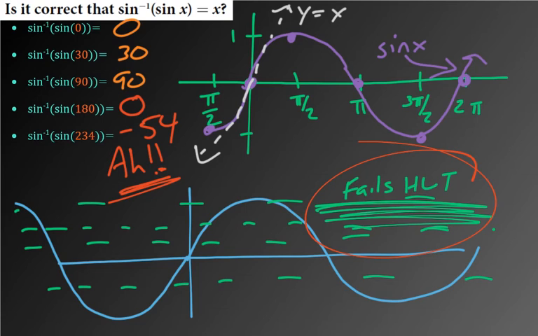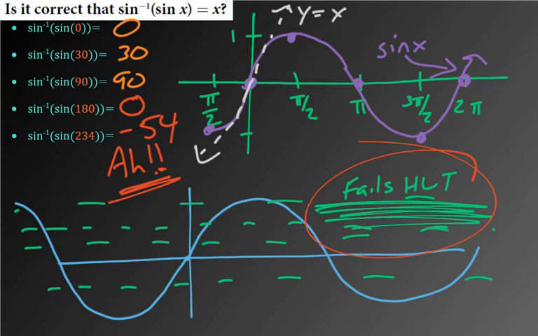And because you have a wave function going this way, it's going to fail the vertical line test, right? Horribly. All these different things are going to fail the vertical line test now. What we did is we just took a portion of this graph as the inverse. It's the same thing we did with square root, okay?